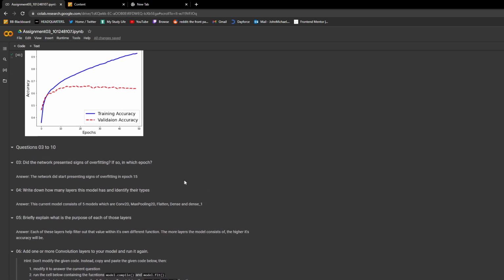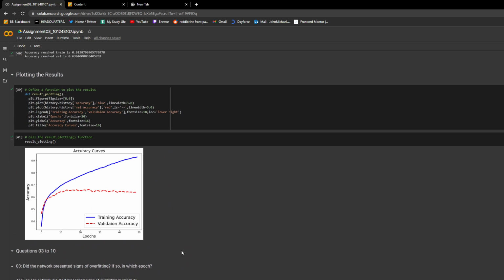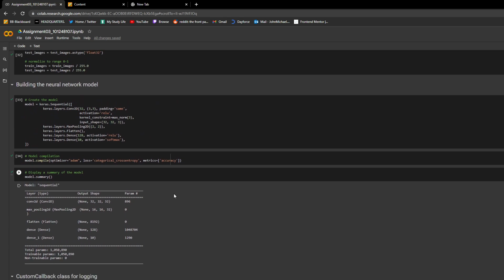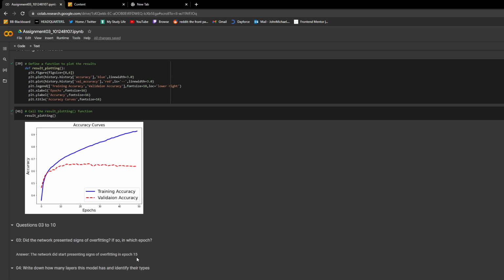I know we don't have the plot down here yet, but with only one convolution layer, we can see that overfitting starts at epoch 15.